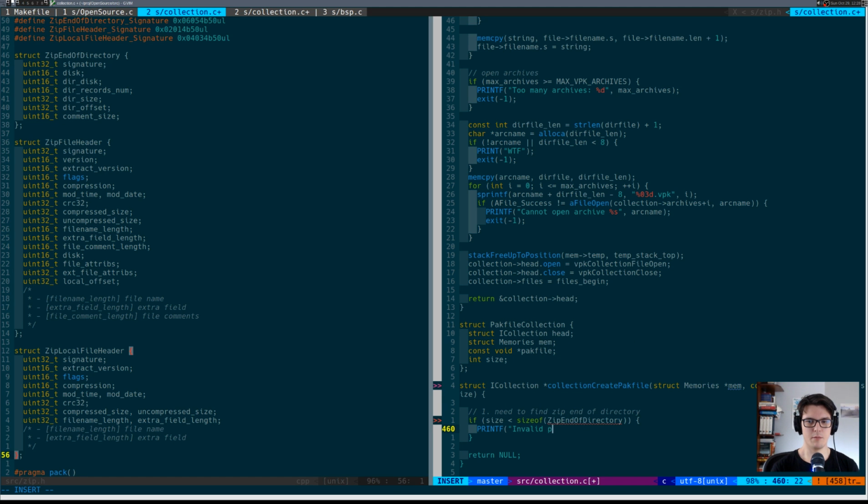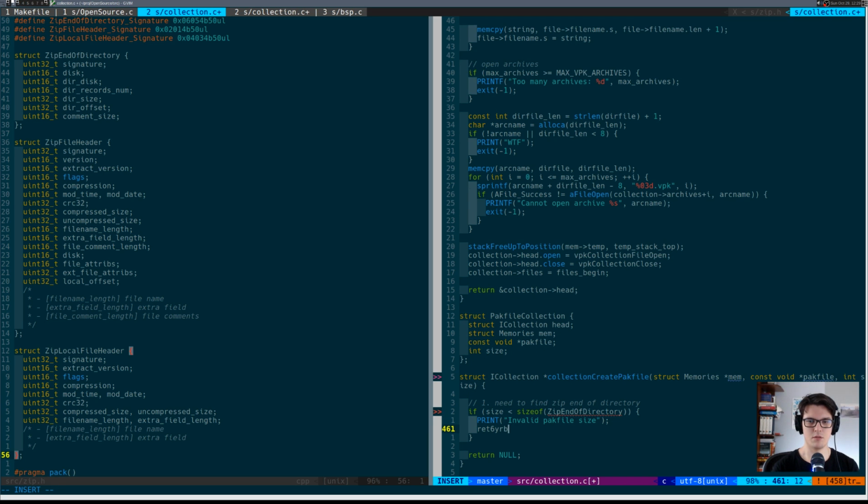File size, and not a printf, just print and return null.